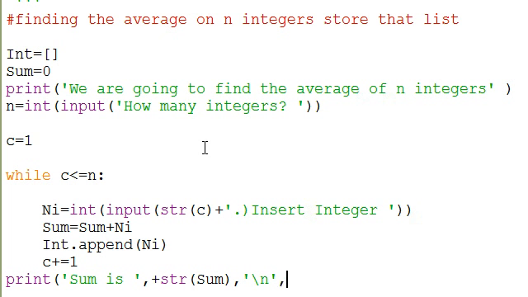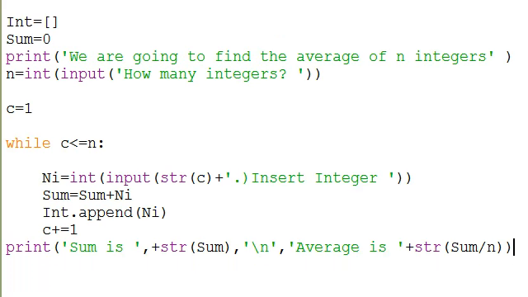And what were we doing? We were finding the average, weren't we? Okay. So, I forgot what we were doing here. Average is, alright, str. We'll have to convert that to a string since we're concatenating it with a string. So we take the sum and we divide it by n, right? N is the number of data points that we have collected.